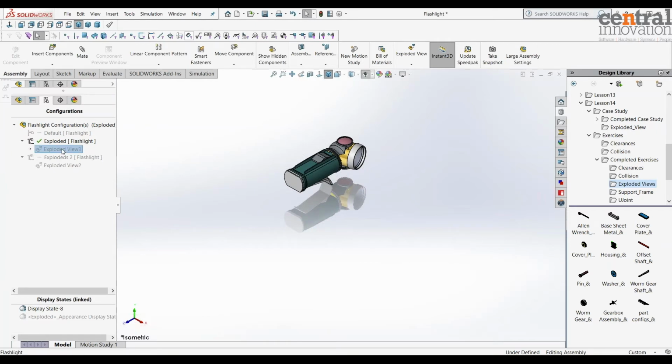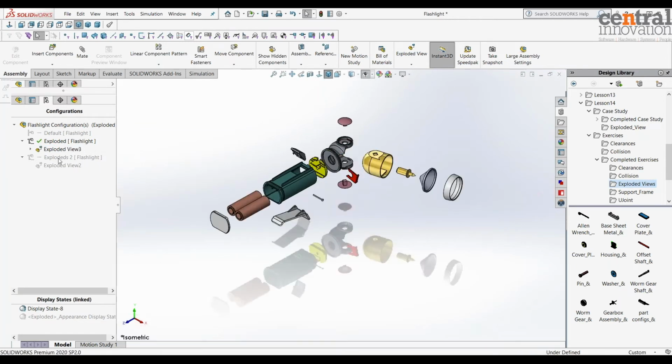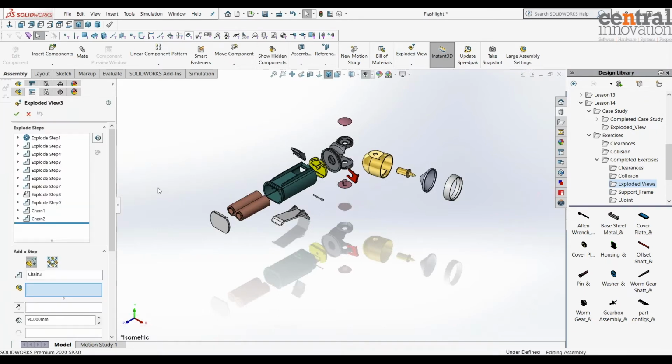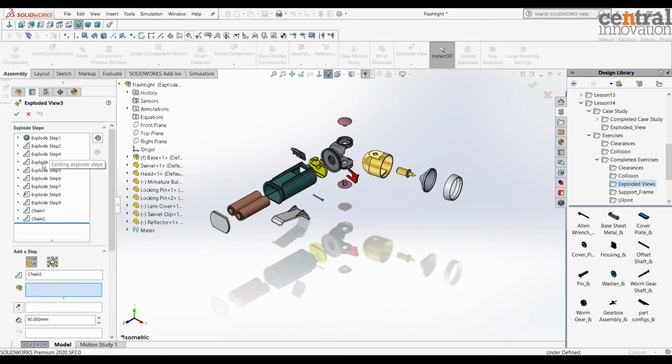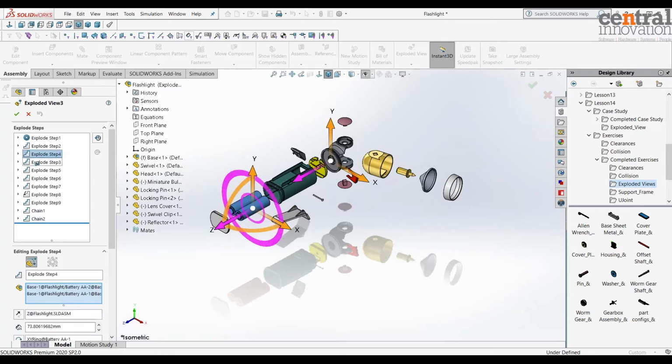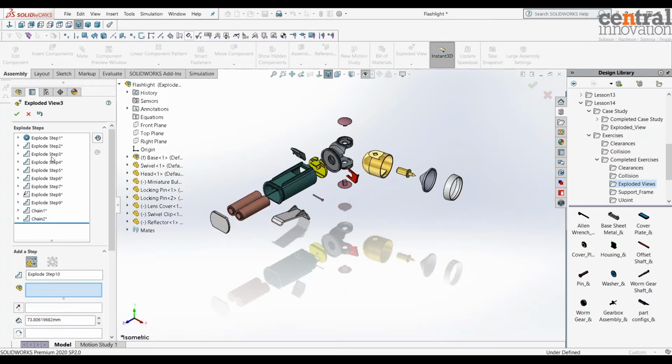So easily I will exit from the animation. I will go to the exploded view. And then I will go to edit my exploded view, and I will reorder the step 3 and 4 and put it back in place.